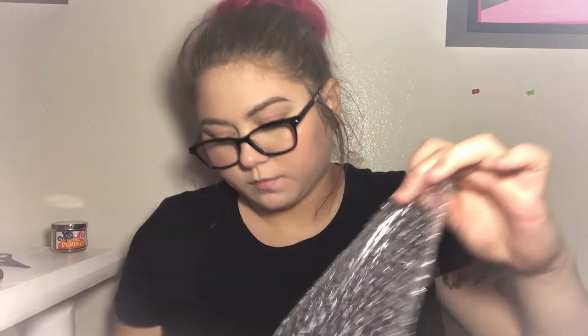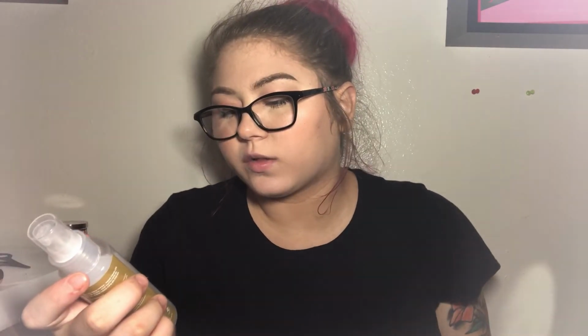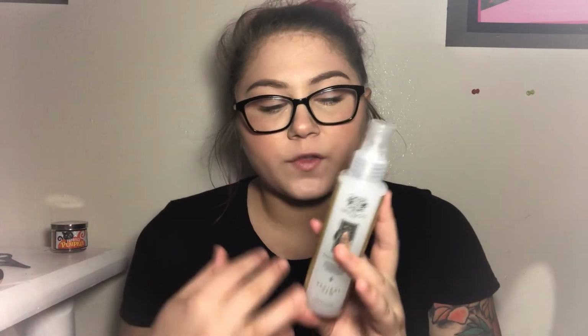But let's pull up the next thing, which comes all wrapped up like this, and okay, this is by Skin & Co. So the Aqua Illuminating Truffle Therapy Radiant Dew Mist. I have this. It smells like peppermint. I haven't used the one I have, but I am not mad to receive another one. I do love skin mists. I might just throw this in a giveaway because I do already have one. But that retails for $35.